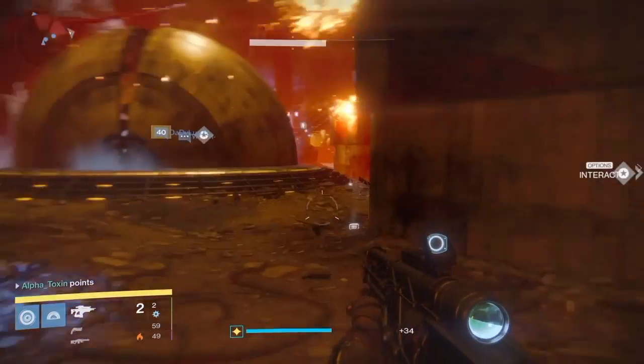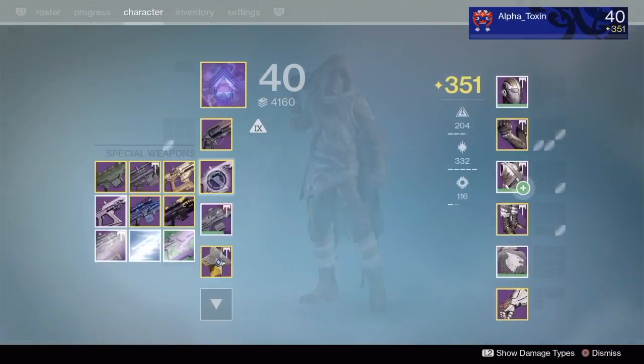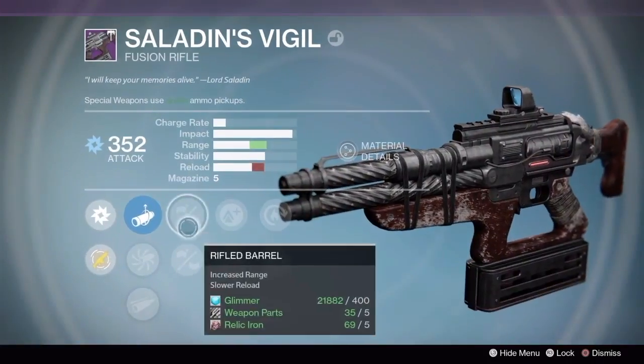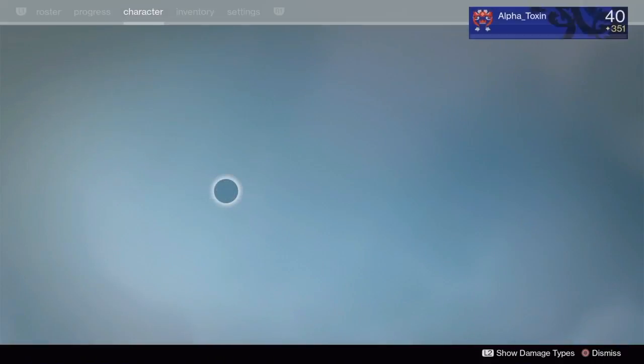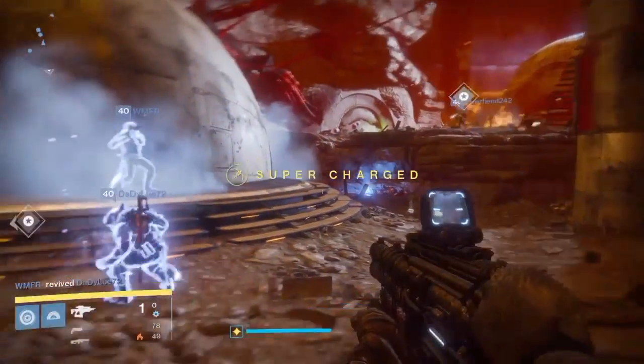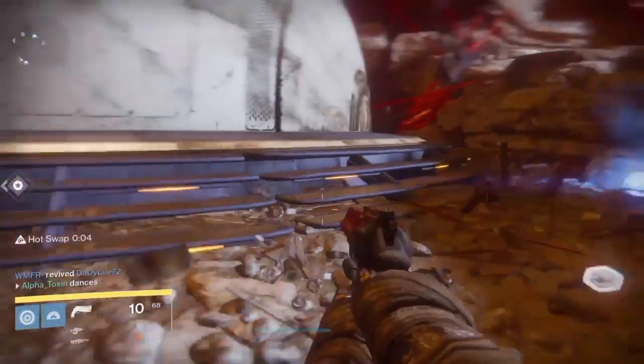See, I got lucky. I got that Saladin's Vigil fusion rifle. Really loving that thing, guys. But yeah, you'll see me get excited here pretty quick, do a little dance and stuff. But let's take a look at that. Look at the perks on this thing. It's real customizable, you know. But that's enough talk, guys. I do got some gameplay for you using the Saladin's Vigil. So here it is. Enjoy.